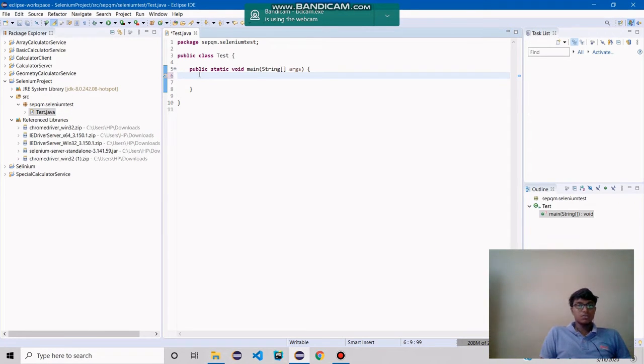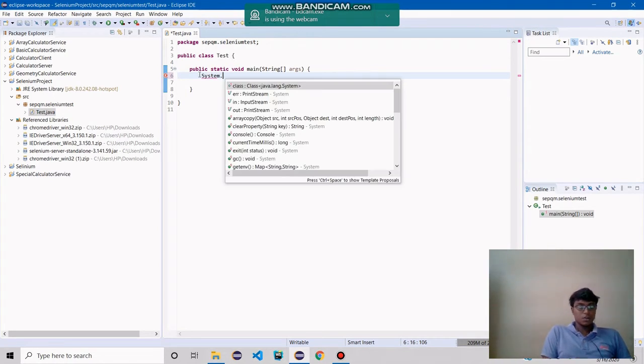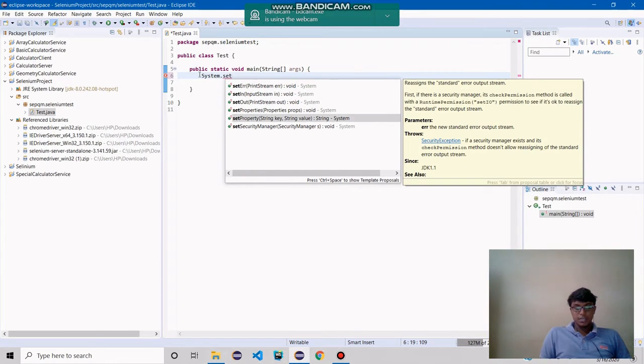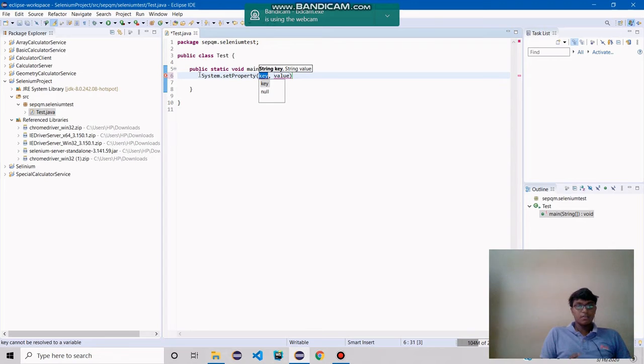First, we have to set the property for which driver we are going to use. So we are going to use Chrome driver. So first System.setProperty, and the driver we are going to use is webdriver.chrome.driver, and here the value should be the location where we have installed our driver.